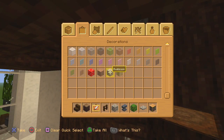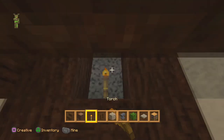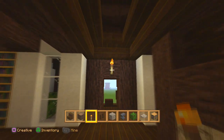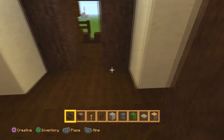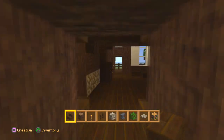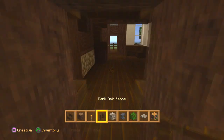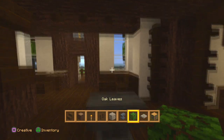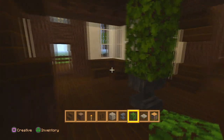And then we can add our torch in just to give it some more light, because it is quite dark. I don't know, I kind of like them a bit darker. So it sets the mood a little bit better. Can have one on there. We just have these two underneath here. Like that. So you'd obviously come down here. Perfect. I forgot to put this railing on here. Like that. And we could just smack one dead in the center. Cuts up the room a bit.